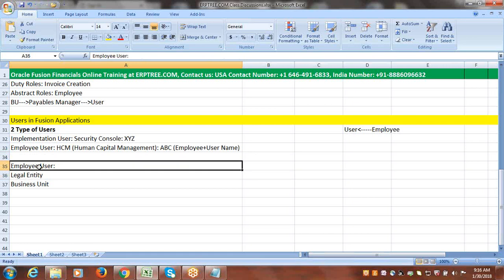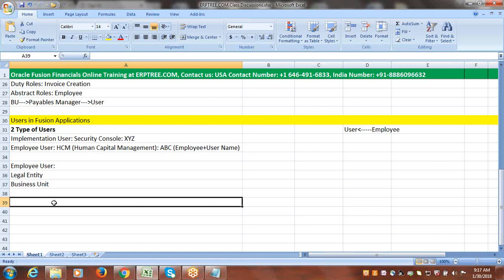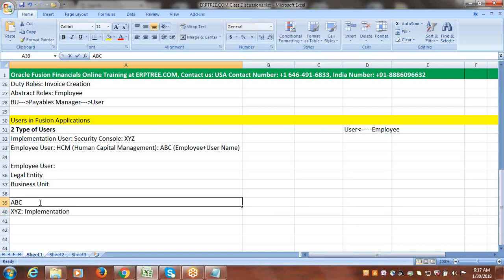For now, try to understand that for each employee user definition, we have to address the legal entity and business unit. So when you are working on the system, say you have a user ABC and a user XYZ. XYZ user is the implementation user and the ABC user is the employee user.